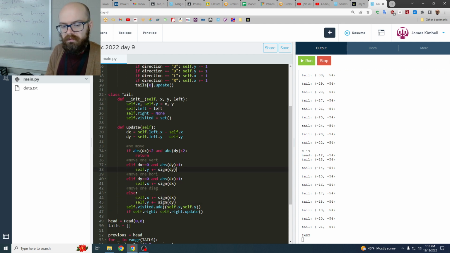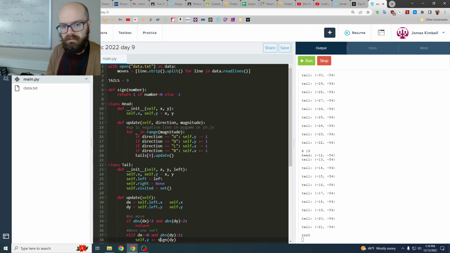The movements are always 1, so I made a little function to get the sign. I don't know, there's probably a built-in, but I couldn't find it. And actually now I'm noticing this doesn't even work for 0, but in the context of my code, a 0 would never get to that point. But this just says, hey, if we're moving right, it's just 1. And if we're moving left, it's just -1. We don't care about the amount, we just care about the, almost Boolean element of positive or negative.